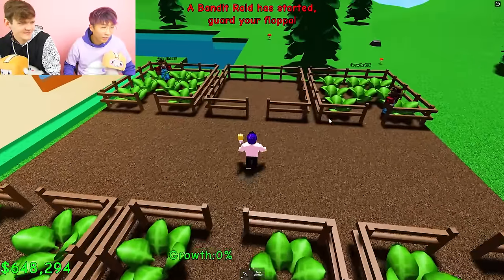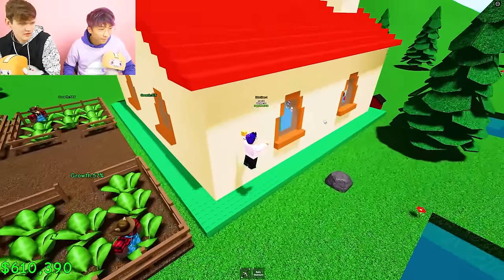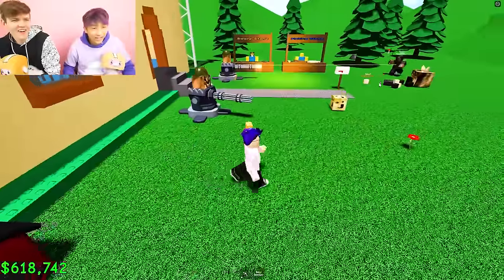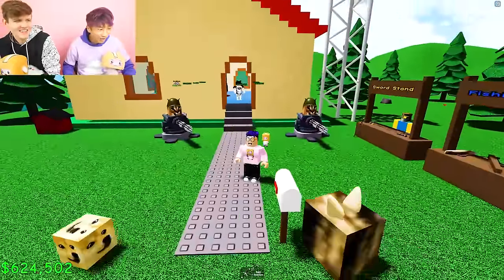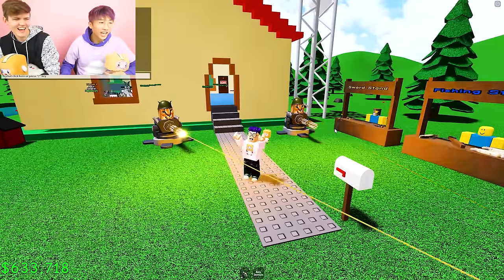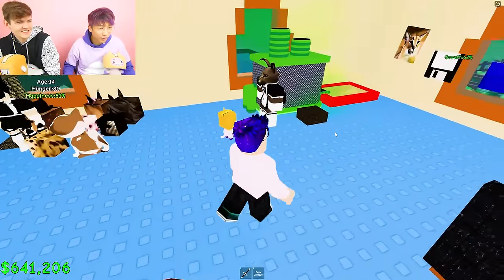All right, now we need 3 mil for the next thing, but we should be able to get that pretty soon. Cool. Yeah, guys, that plant is really useful. Hey, look at this. Whoa! Hey, they don't stand a chance. I'm gonna dance, dude. Can't get in our house, can ya? Too easy, dude. All right, that was awesome. That was definitely worth it. Nice try, bandits.